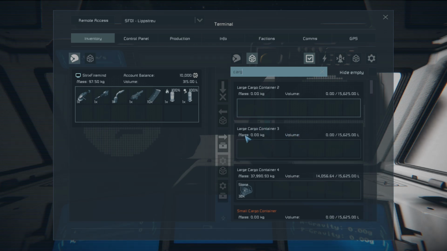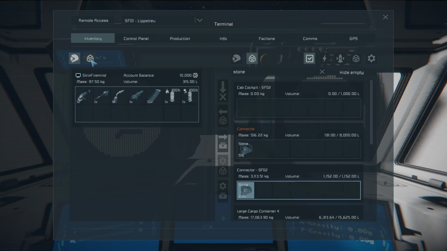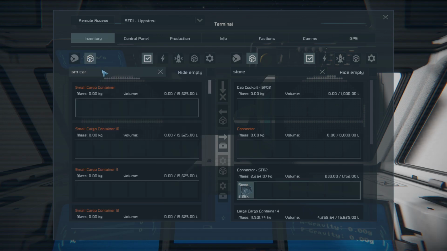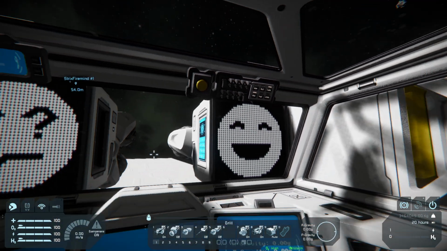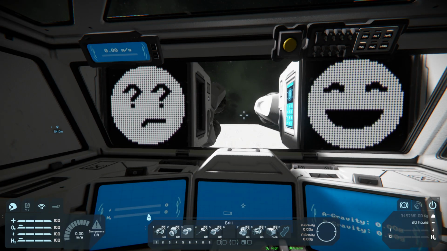Okay, it's got one cargo container empty. It's now emptying the other. Or it's got two empty, and it's entering the third. That does mean that the rest of the stone should be pretty much gone out of the ship. Just about. Let's just help it along here. Go here. Small cargo. Here, cargo. Just move it. And now we've got our right-hand face is very happy because cargo is empty. Left face is still very confused because it doesn't know what's going on.